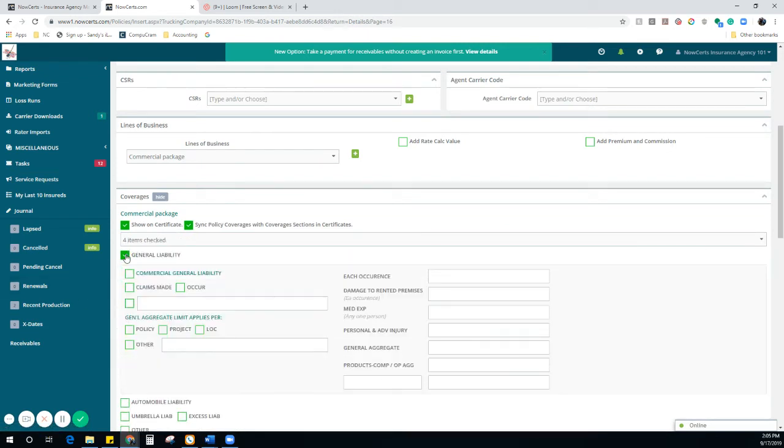Once I've selected the coverages, I'm going to click anywhere else so I can close the menu. And then I'm going to check the box next to each one as I go through and enter in the coverages. You can see that when I click on the general liability policy, the automobile liability, and the umbrella, that is going to give me an area to enter in the coverages, and it matches exactly how it would look on a certificate of insurance. So then I'm going to select the box next to commercial general liability, select the type, whether it's claims made or occurrence, and then select how the general aggregate limit applies. Then I can enter in coverages.